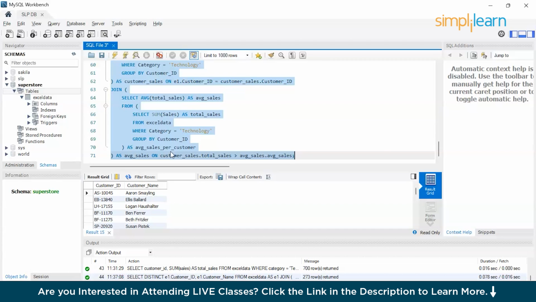So there are specific customers who bought a lot of technology products, and their sales are more than the overall average of all the other customers who placed technology orders in the same segment. That's what we have found here, based on their customer ID and customer name.